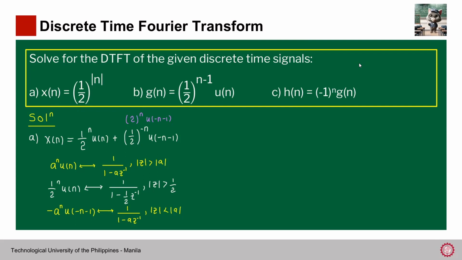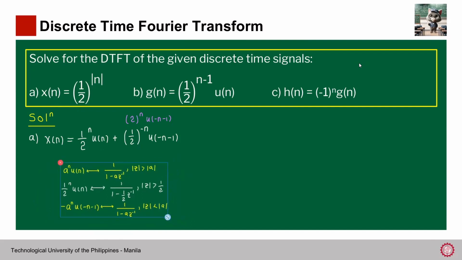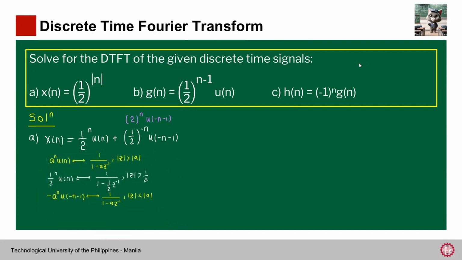By the way, the Z transform pair has a negative a raised to n u of n, but what we need here is the positive version. So you just remove the negative here and transfer it to the other side, so the negative goes to the other side. Now let's substitute. We have 2 here.